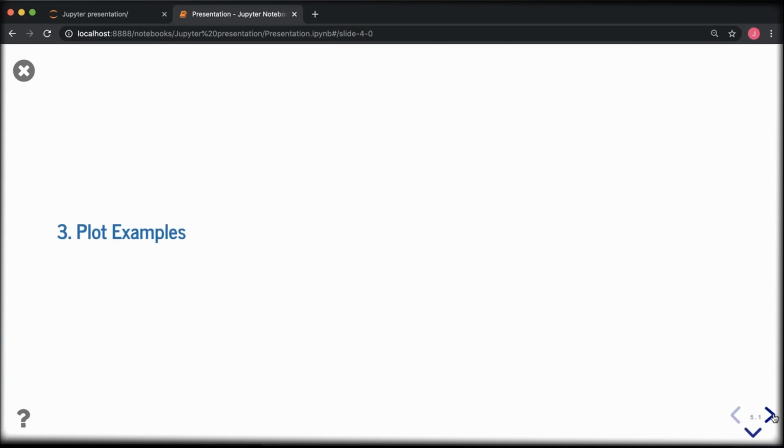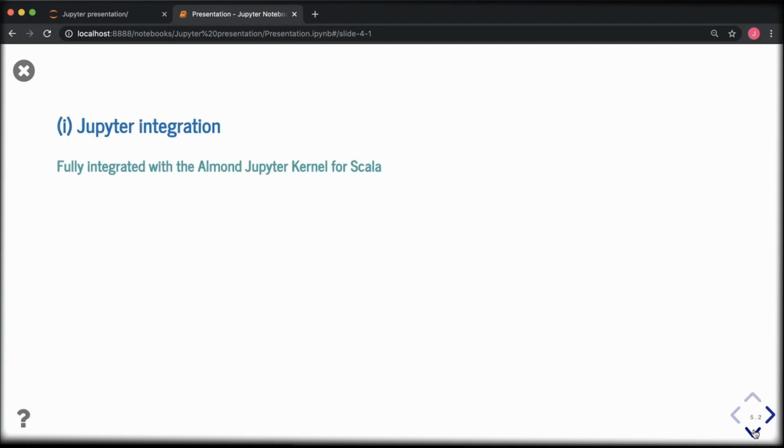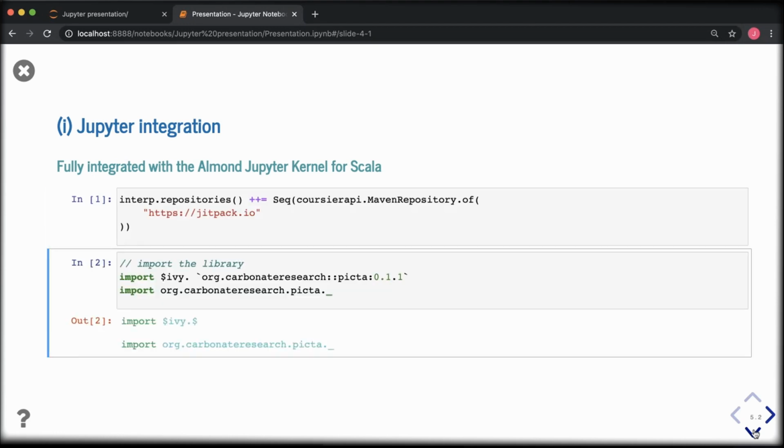So those were the aims. I'll now show a few examples of the library in action, because I think this is an interesting place to focus. As mentioned earlier, the library can be imported very easily into a Jupyter notebook using these two cells, and then you have the whole power of Picta at your disposal.